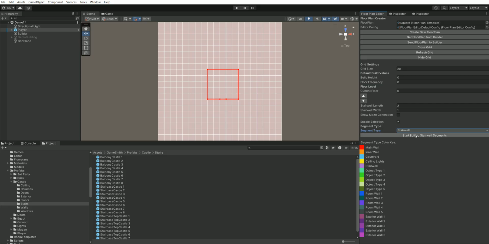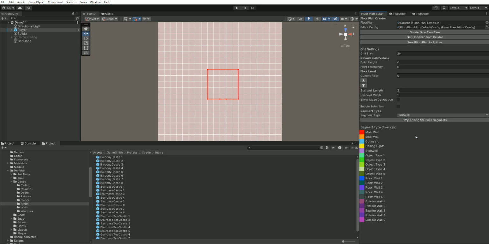So if I click on Start Editing Stairwell Segments, I choose the starting position, which will be the bottom left-hand corner of the staircase, and then a direction that I want it to go into, which will be 2 long, depending on our length, and this will fill in the other sides of the stairwell.